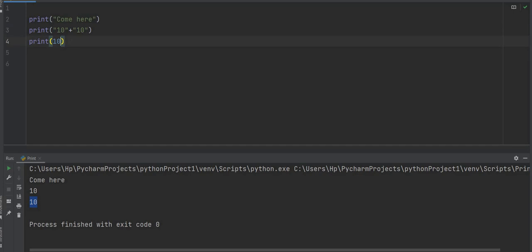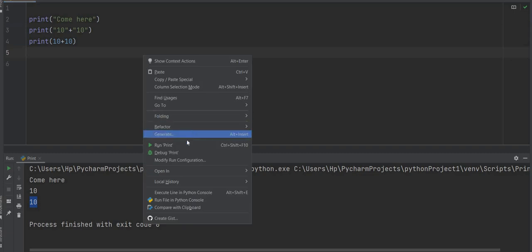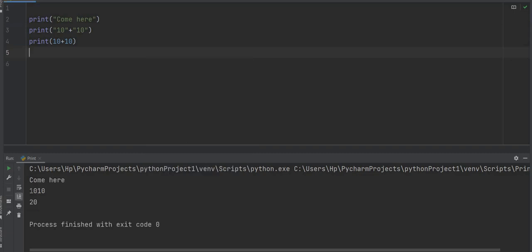And if we write 10 plus 10, then it will get computed, 10 plus 10 which is 20, and 20 gets printed on line 4. On line 3, 10 and 10 will get concatenated. Let's run it. See here, the first 10 and second 10 have been concatenated, and on line 4 it is saying 10 plus 10 which is 20 gets computed and printed.